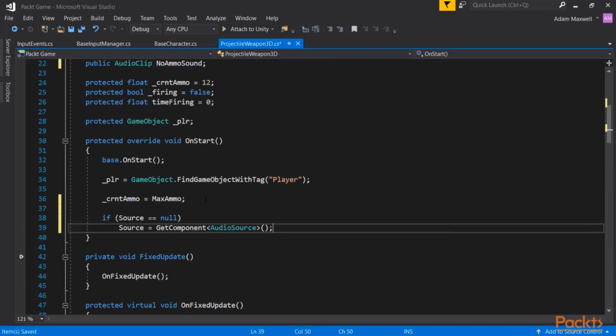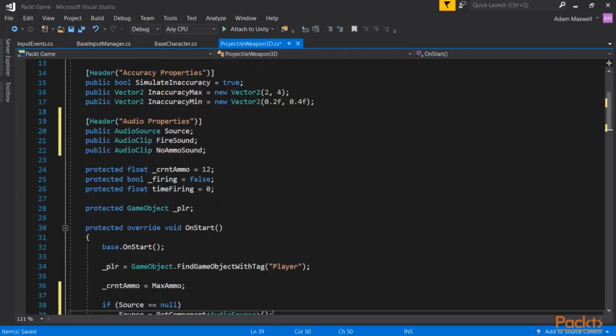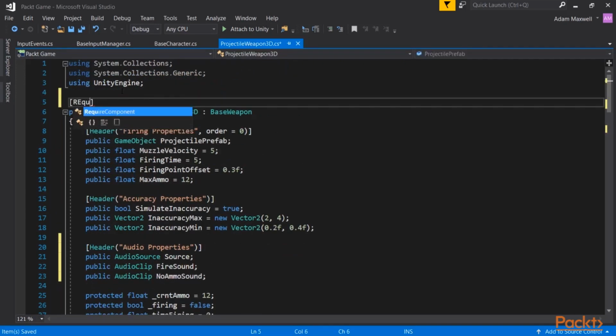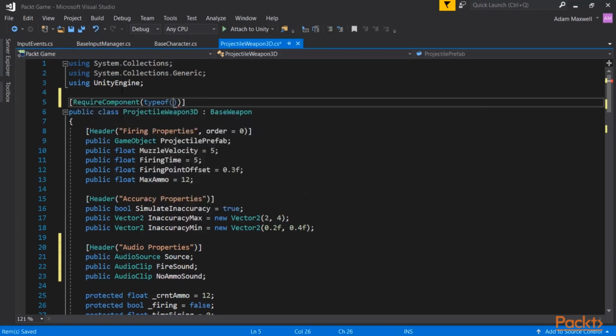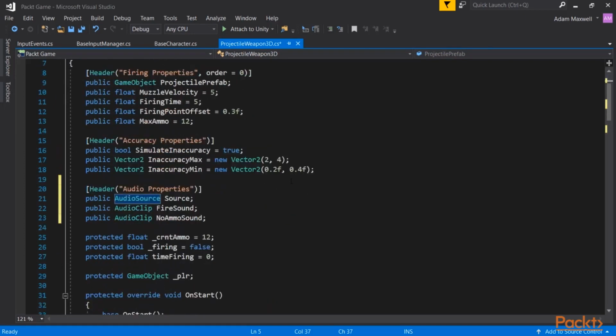Now let's head down to line 36, to the end of our onStart function, and we want to add these 2 lines of code. And as before with our character, this will get the audio source component from the weapon's base object, if there is one. And so that future weapons won't have to worry about manually adding them, we will once again add a require component attribute of type audio source. That said, our existing base projectile weapon and any other projectile weapons we may have made behind the scenes are going to need to have these manually added for it to work.